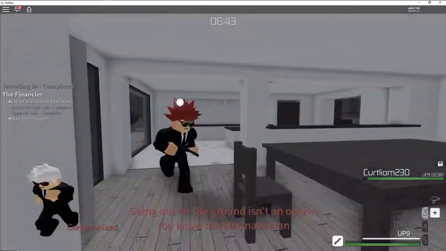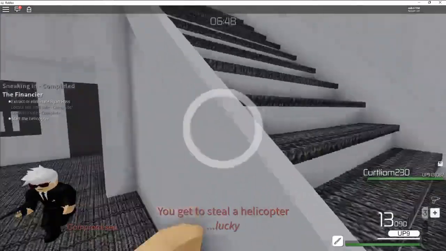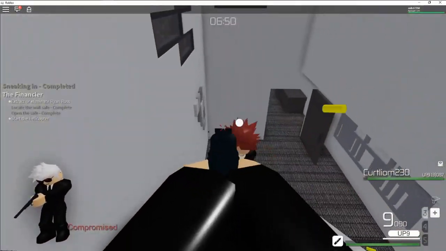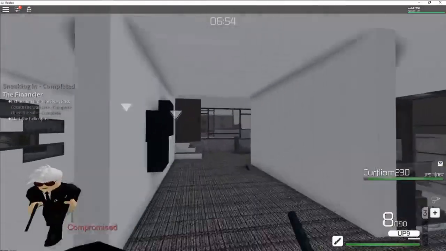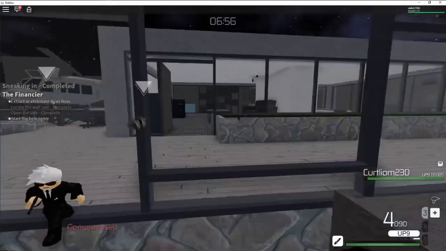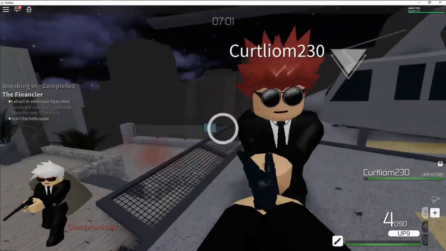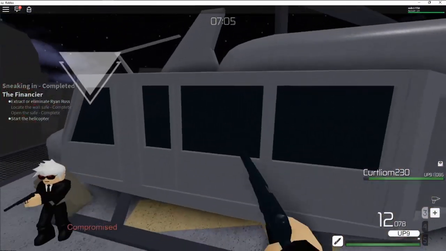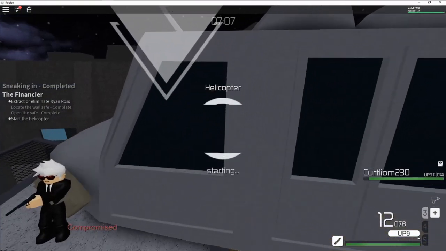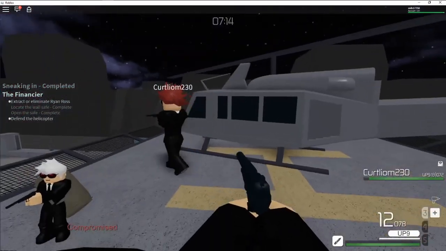Where's the thingy? Up. We just leave him? No, Ryan Ross. I'll pick him up. Hey, be quiet. Alright, they're coming. Come here, Mason. Oh, hello, man! Why are they on the roof? What are you doing? Alright, this could be easy. Protect me, I'm starting it. Alright, we just gotta wait and kill everybody. Okay.